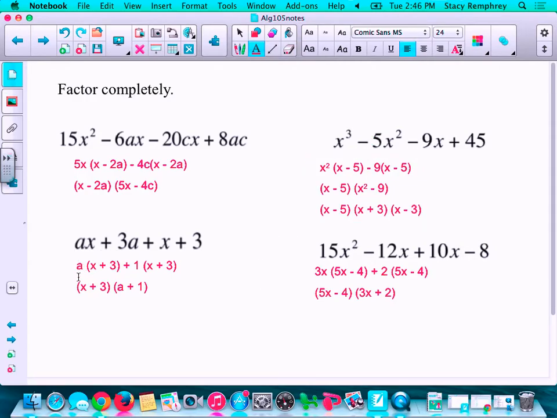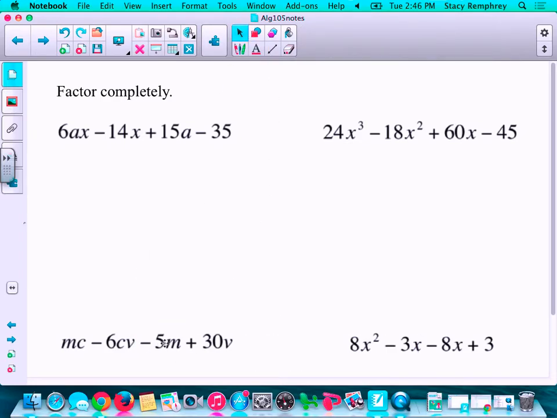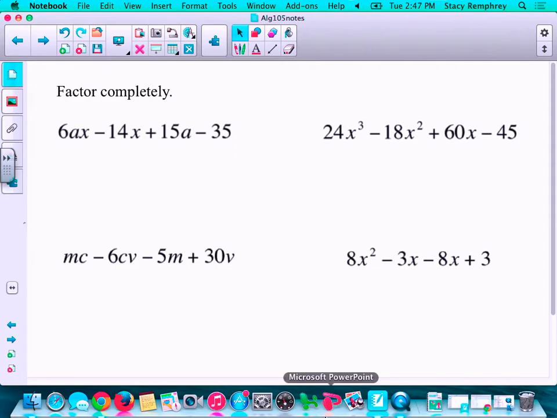All right, over here I factor out my a. If there's not a greatest common factor here, you could write a 1, because there's always a greatest common factor of 1. And then again over here you can see what I did, and you can check your answer there. Push pause if you need to check. All right, here are 4 more that I would like to see you try. So please work through these, and push pause and work through these.